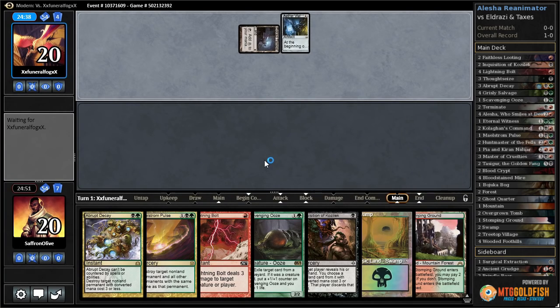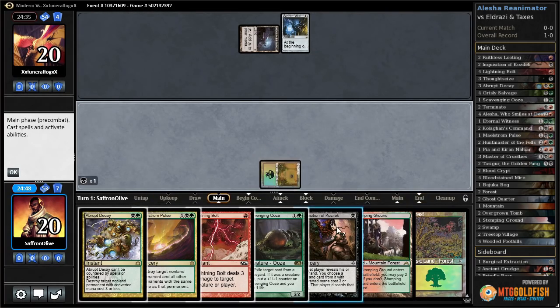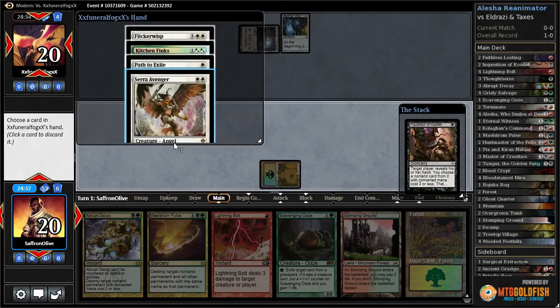Alright. Looks like Eldrazi and Taxes. So I think we're just going to Swamp and Inquisition. Hopefully hit something. Oh, okay. Flicker Wisp, Path, Sira, Avenger, and Kitchen Finks.